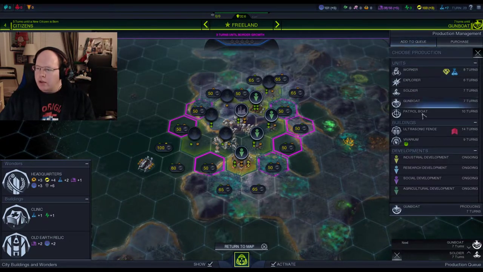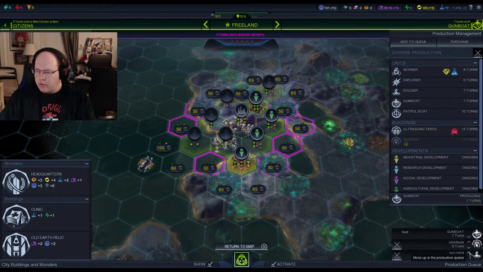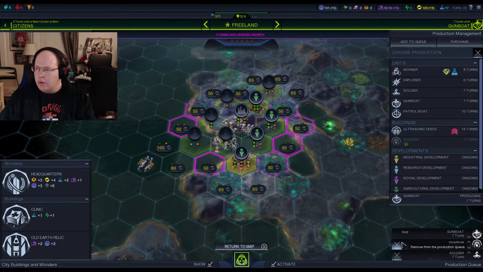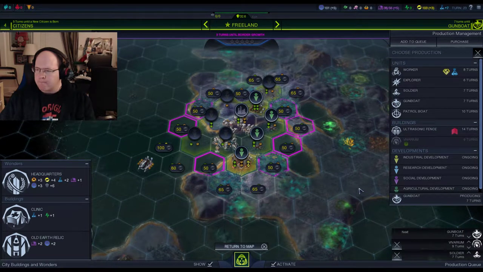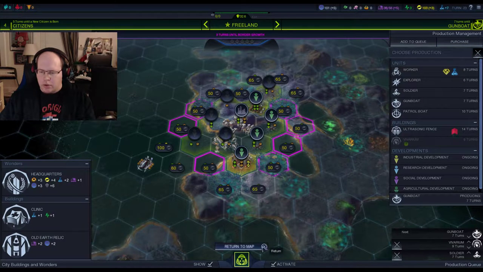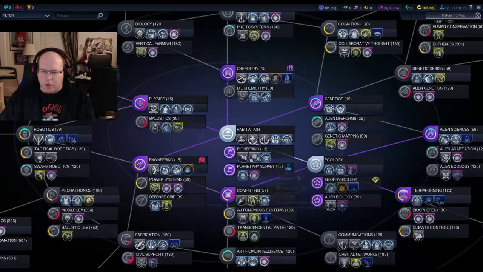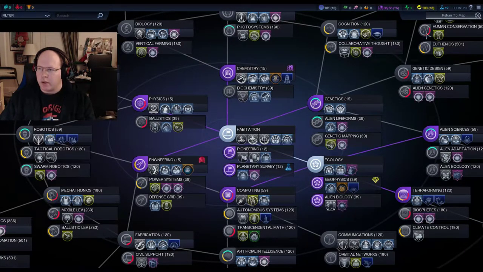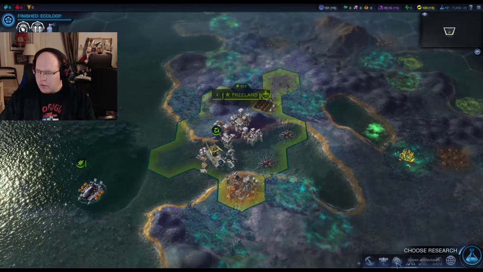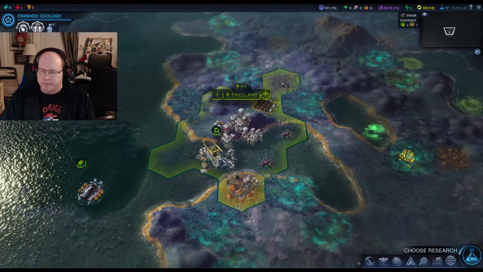Okay, add to cube. We want a vivarium, and we are going to actually move you up. Double my gunboat. Okay, we'll finish the gunboat. Okay, so what are we? We're going to work. They wanted me to do pioneering, right? I think I had a quest for pioneering. Yeah. Okay.